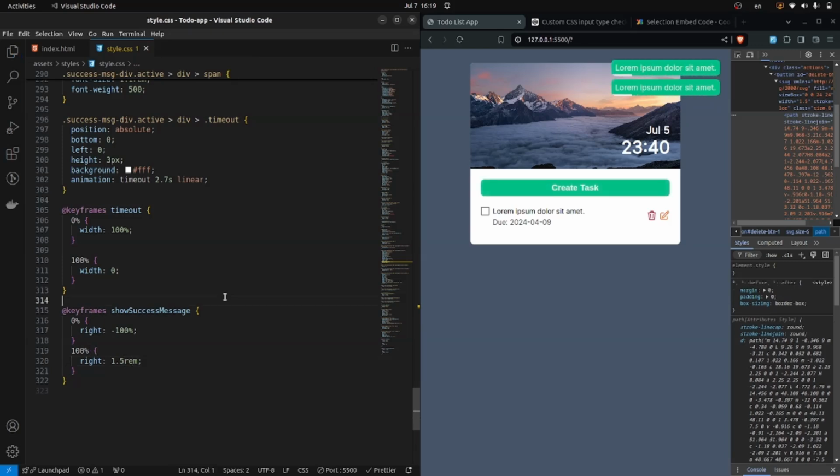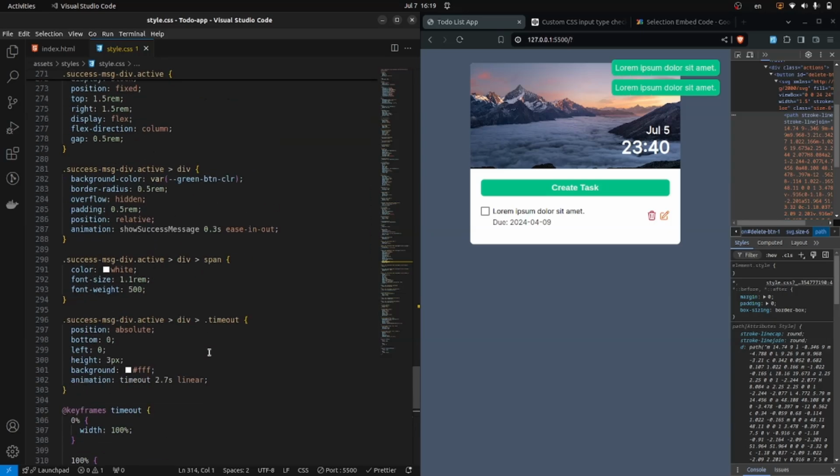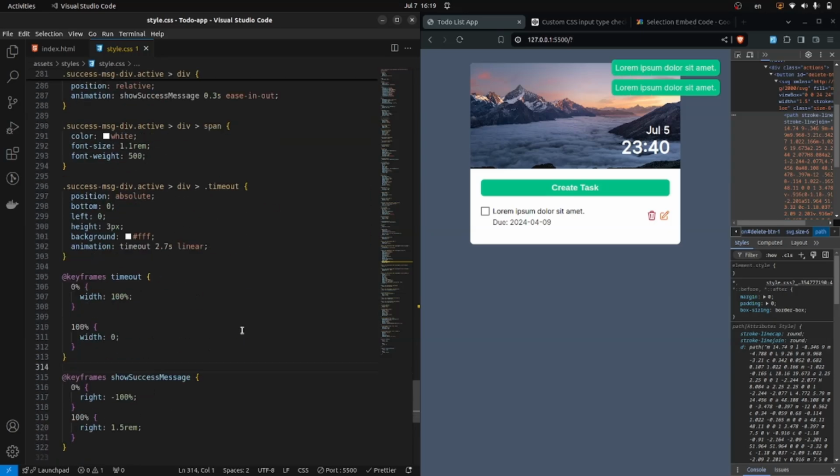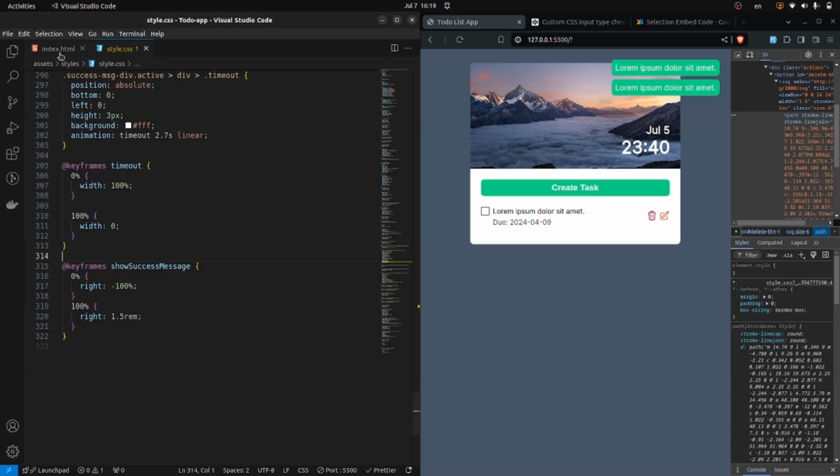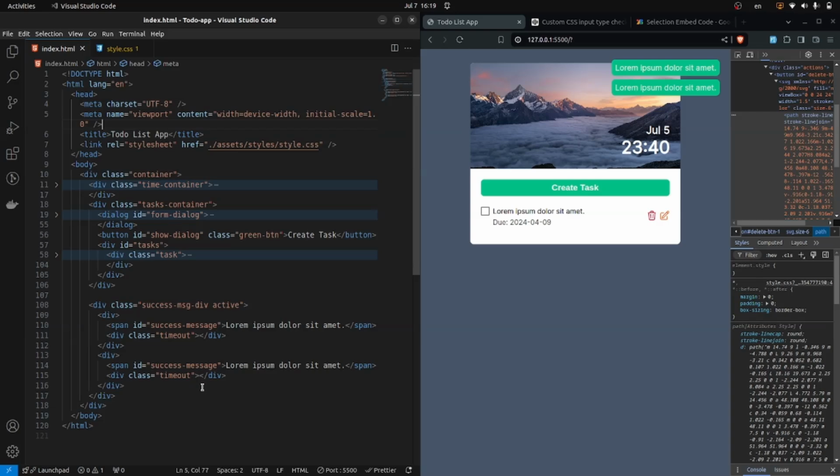So as you can see, it appears smoothly. Okay, with that our styles CSS file is finished. So let's start creating JavaScript.